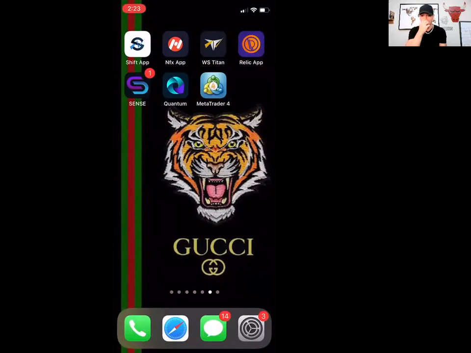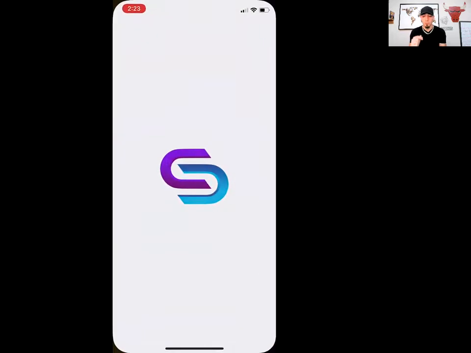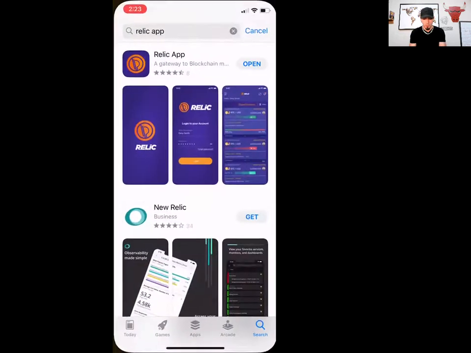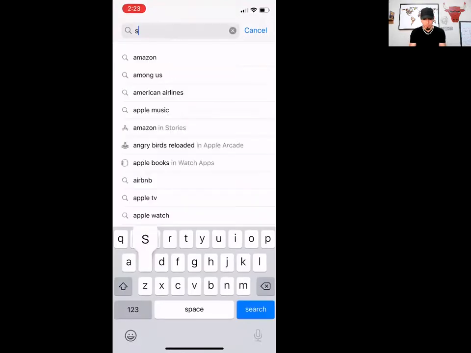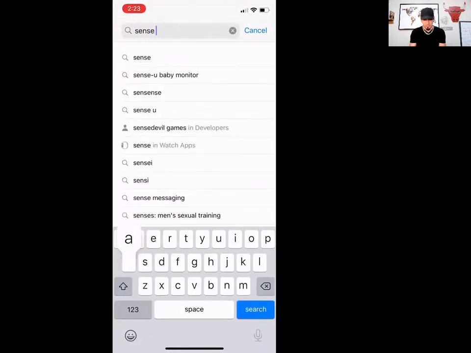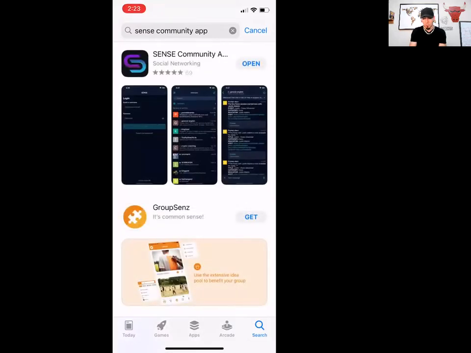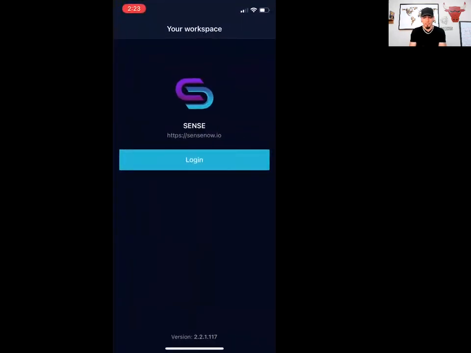Now, on top of that, the last thing that I want to point out is our Sense app, okay? Our Sense app. Now, this is going to be the last thing that you're going to want to download, okay? Now, just to briefly break this down, just so you guys can actually see this, Sense Community app, boom, right? So I wanted to show you guys this hands-on. I'm not going to log in right now, but I'm actually going to break this down for you, okay?